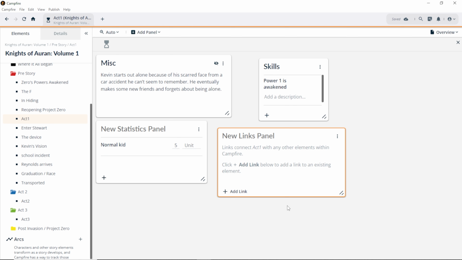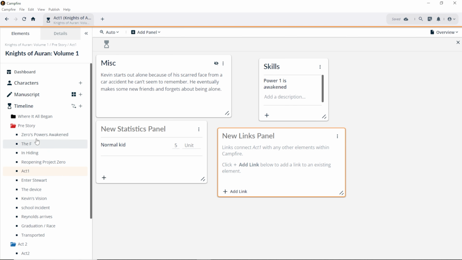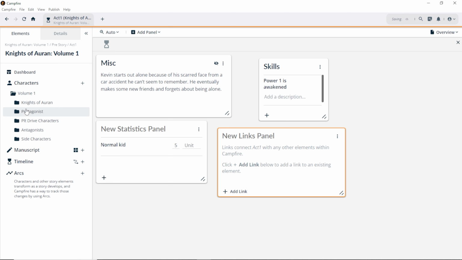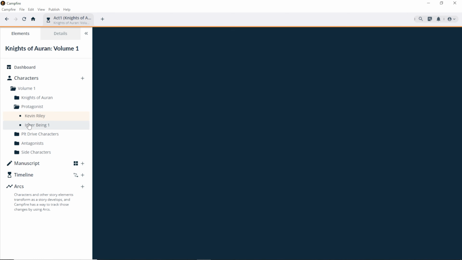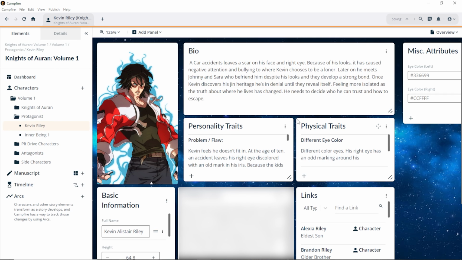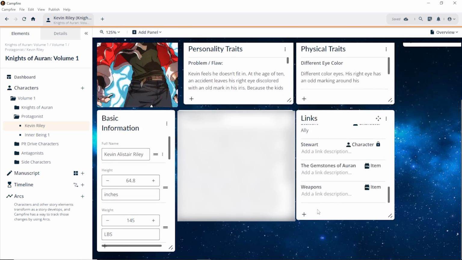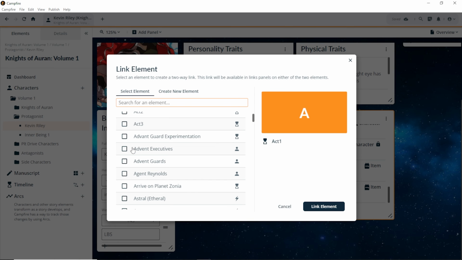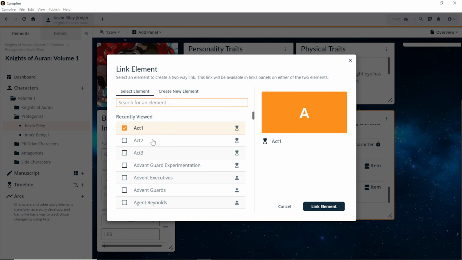The easier way is to do it through the characters. The reason why it's easier is that once you're in the profile, all you have to do is scroll down and go to the add, because this is, once again, the links. Here are my 3 events.